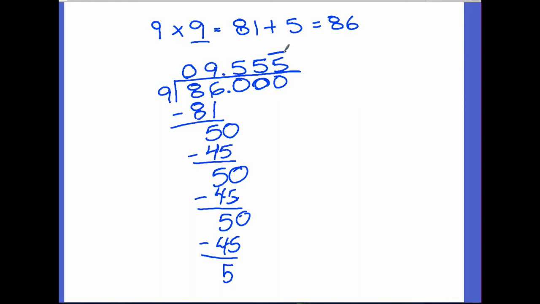In most cases, they would say once you have solved it, round to the 10th place. So what would my number become if I rounded to the 10th place? What number is in my 10th place? 5. So you look at the neighbor. If it's 5 or greater, what happens to this number? It goes up. So it doesn't become a 1, what's it become? A 6. So that needs to be in your first blank.